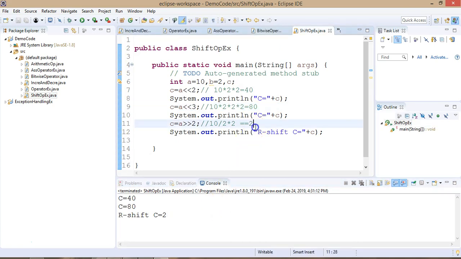This is the easy way, or you can convert it into binary, then shift it, and then check that binary value. You can convert that binary into decimal. But this is the easiest way to calculate it.